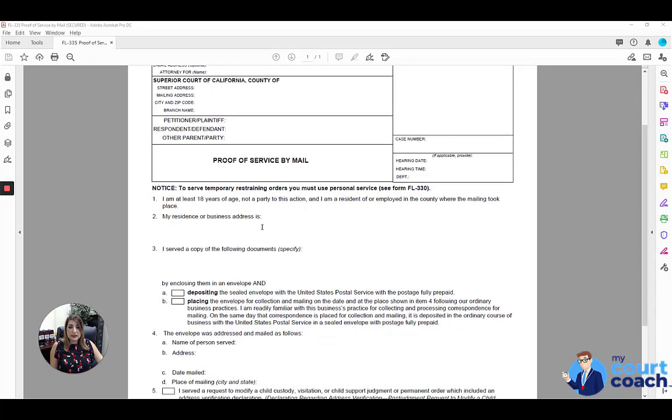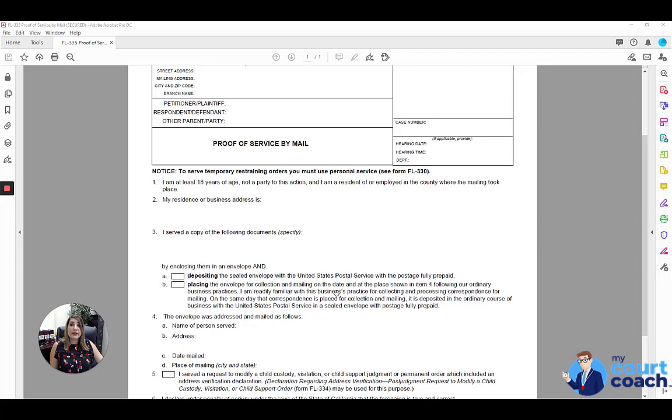So they need to fill in line 2, which lists their address. In line 3, they're going to identify the documents that were served on the other party. And then they're going to mark whether they actually deposited this envelope at the post office, which is box 3A, or if they just put it in their mailbox with the understanding that the mailman will come pick it up. That would be line 3B.